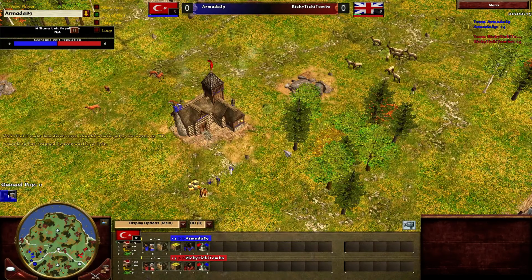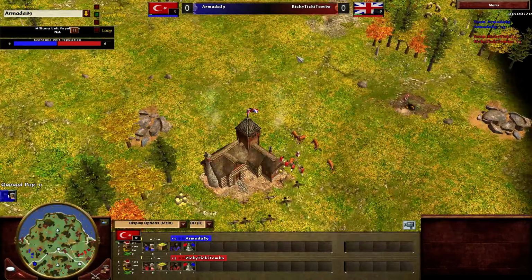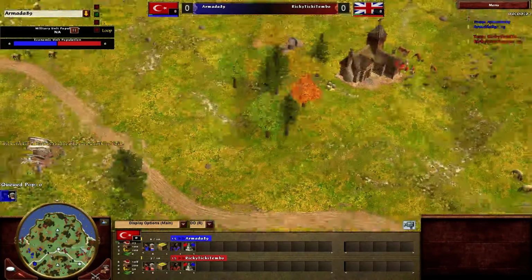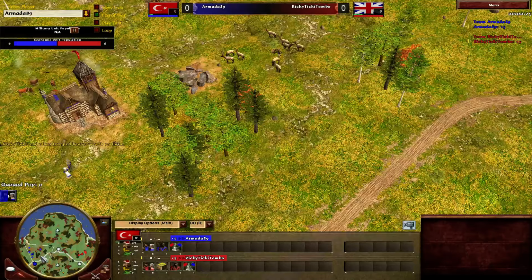But for this game we have on the left side of the map in the color blue, Umeu, also known as Armada, playing Ottoman. While on the right, in the color red, we have RickyTickyTembo playing the British. Ottoman going straight for a TP, of course, very normal.